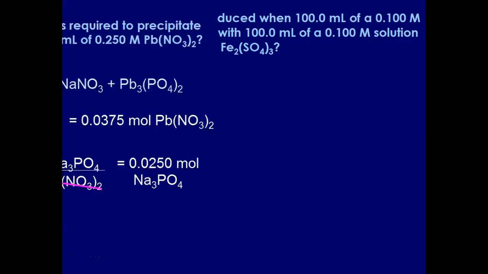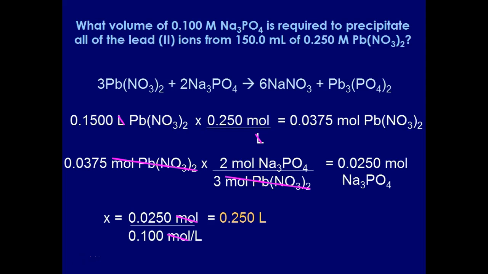So just to kind of review, I didn't know if I went back there and did that or not. Sorry, I couldn't remember. I figured out which reactant was limiting, my lead-2 nitrate, since I'm trying to find out about the other one. I found the moles of my lead-2 nitrate. I used those moles to find the moles of the substance I was looking for, sodium phosphate. And then because I wanted to find volume, I converted the moles into a form of volume, liters, using molarity. So once you figure out your limiting reactant, you can use that to find the substance you're trying to determine and then convert to the units you're looking for.